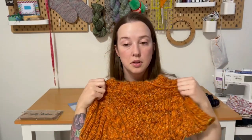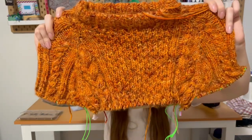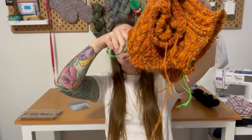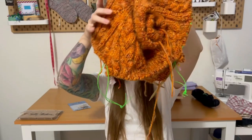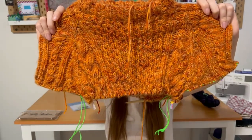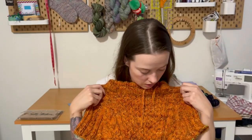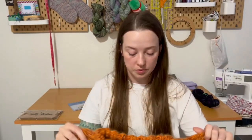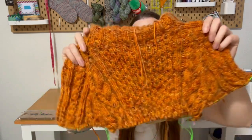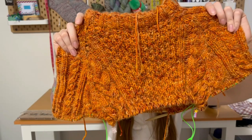I could have more defined cables if I were using a thicker yarn and not fluffy, variegated yarn, but I don't care. I have already separated the sleeves — just barely — and knit a few rounds on the body. This is going really fast; I started this less than a week ago. I do think that blocking might help define the honeycomb cables a little bit, but I'm not worried — I like the way the texture looks.